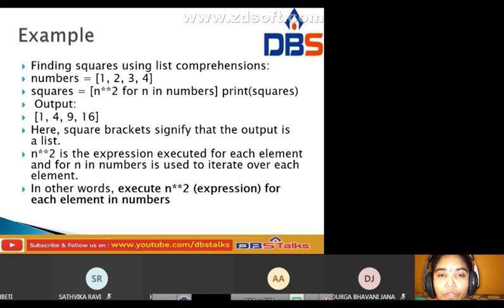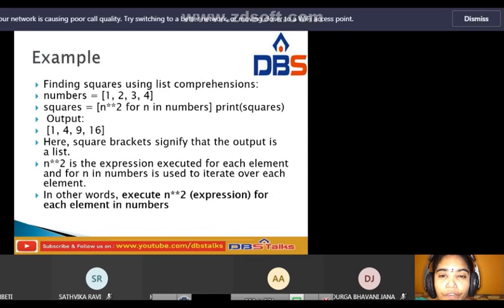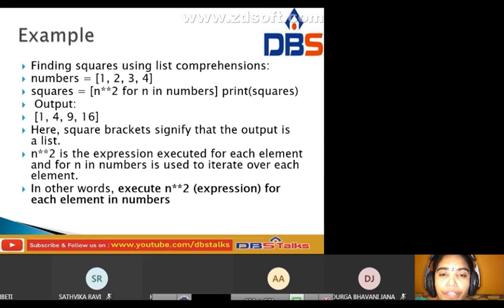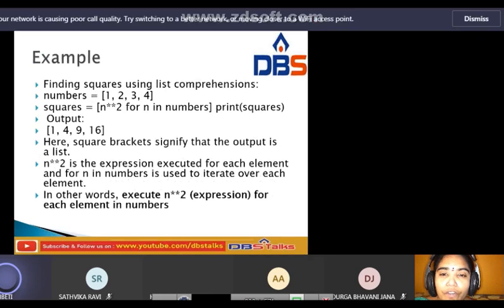By using list comprehension you reduce the code. You write these expressions in only one line. Squares equal to n square for n in numbers. After that, print squares: 1 square is 1, 2 square is 4, 3 square is 9, 4 square is 16. Likewise you write the list comprehension.